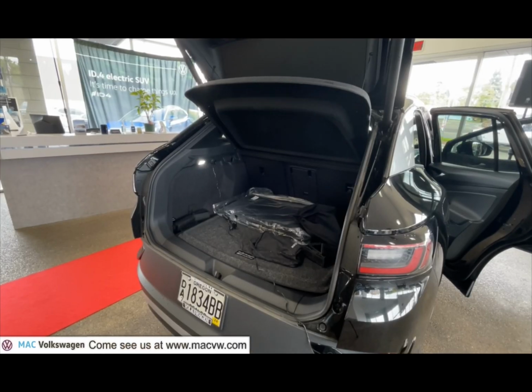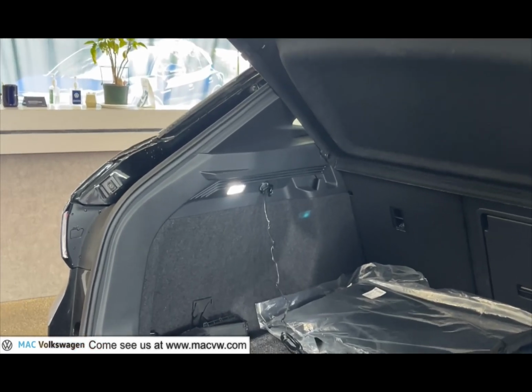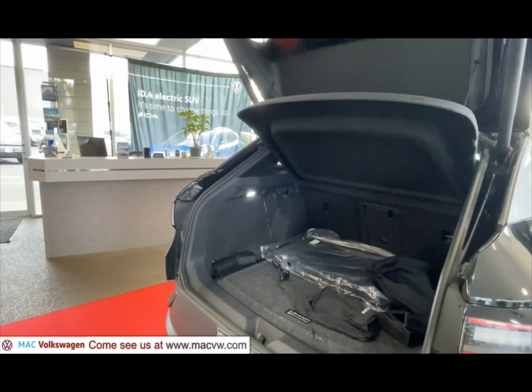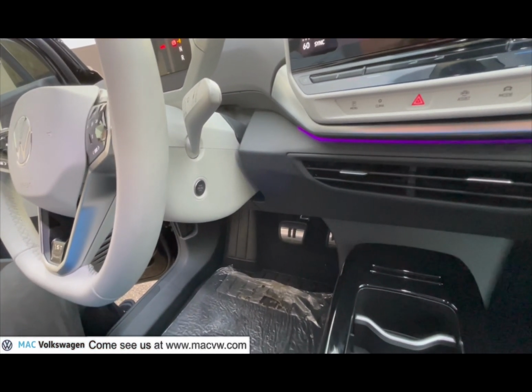On the left side of your cargo area, you'll find a 12-volt outlet. Plug the tire pump into the 12-volt outlet. You'll also want to turn your ID4 on.